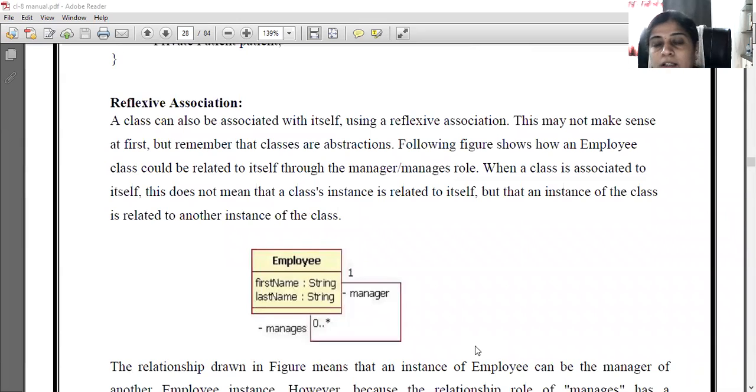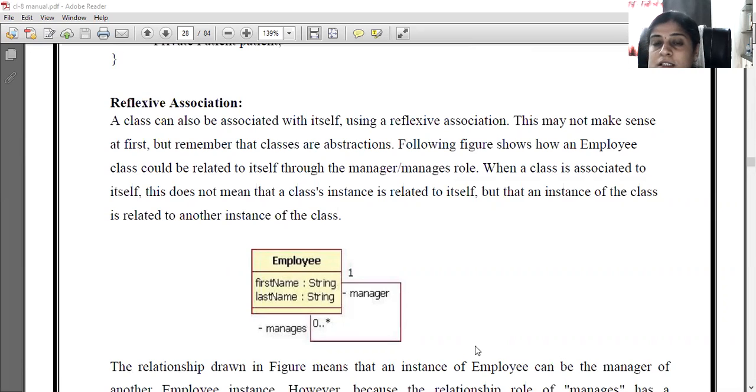So manager is an employee and manager is a separate class. So instead of creating two different classes, we are showing here reflexive association for a class that employee class reflexively associated with the manager class. So it is the class associated with itself.